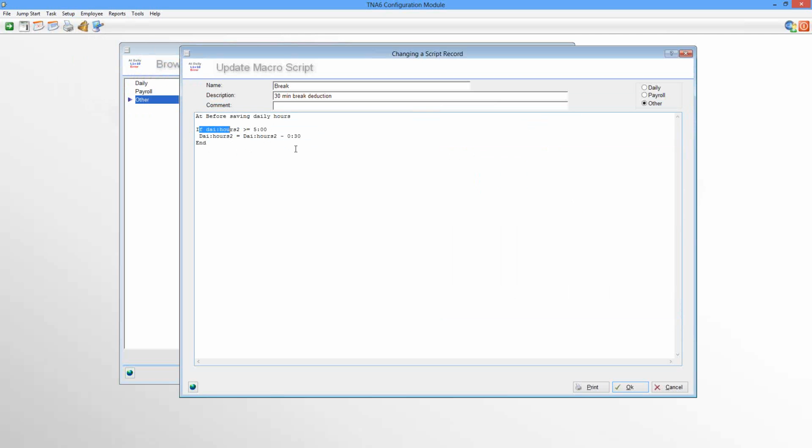The other thing that you can also do is to actually create variables. So let's go back. We've said, okay, fine, if our normal is more than 5 hours, it needs to make normal time equal to normal time, or daily hours 2, less our 30 minutes break. So that's what we've told the system to do here.